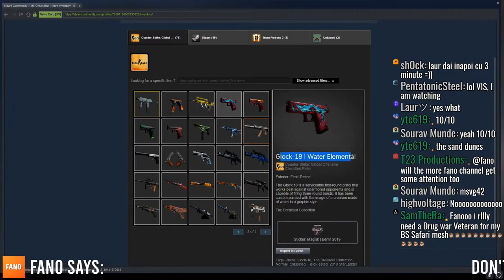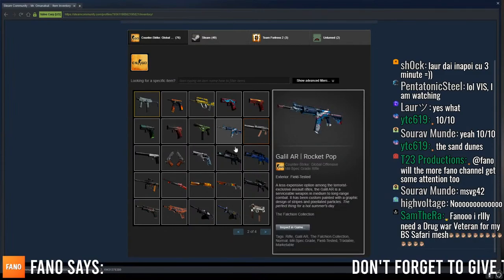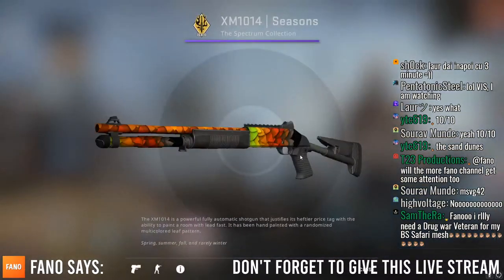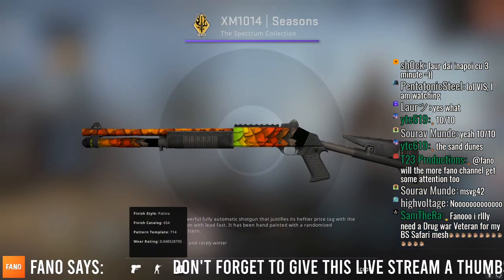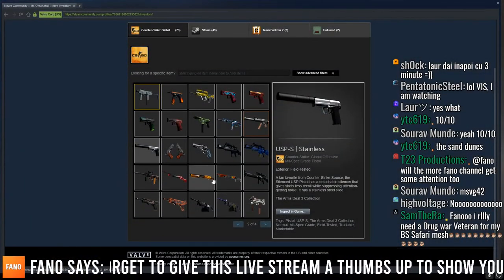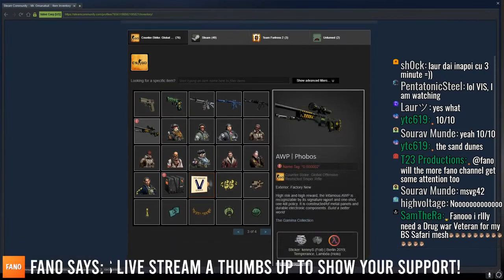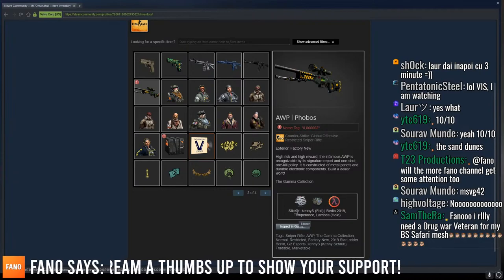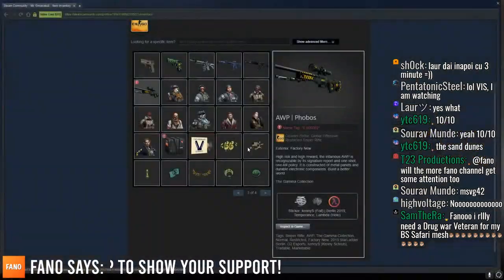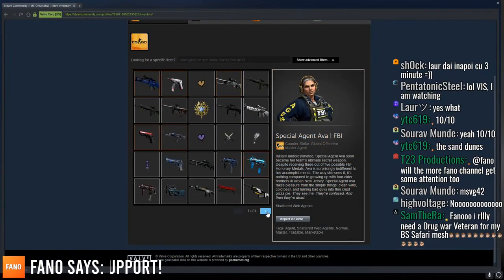Let's see here. Gluck18 Water Elemental. The Aztec, that's a cool sticker. Rocket Pop. The Seasons, is there any interesting pattern on this? I don't think so. USPS Stainless. Bunch of these agent skins. We got the Phobos. Oh, this is the low float Phobos guy. Yeah, this is the low float Phobos guy. I feel like I reviewed this yesterday. Not bad. Agent Ava. Yeah, not bad, not bad.